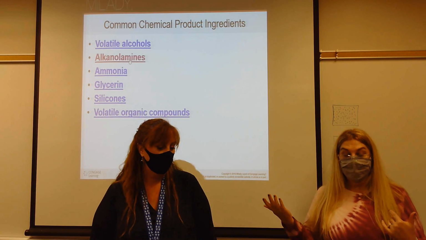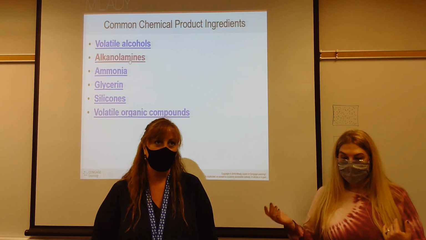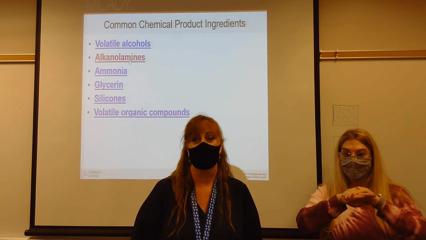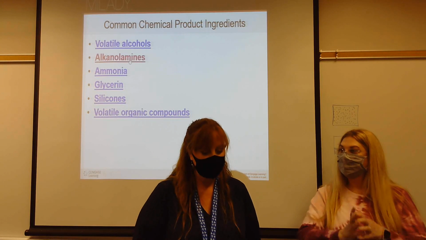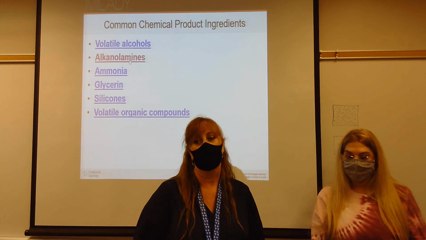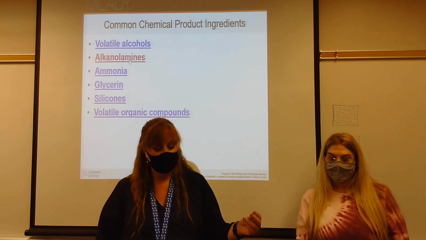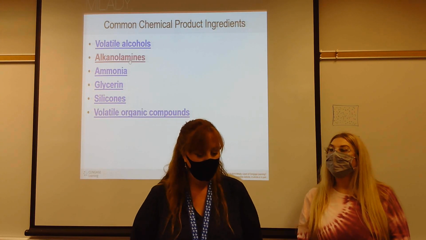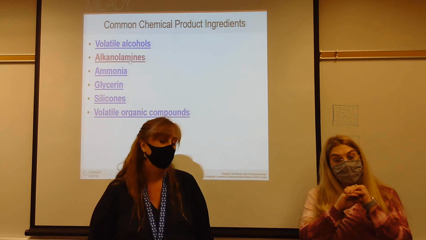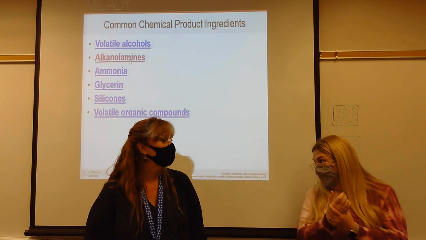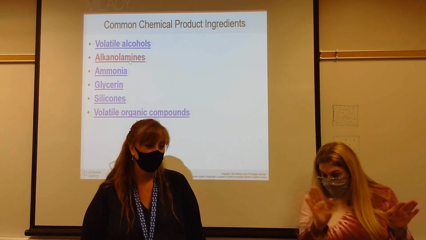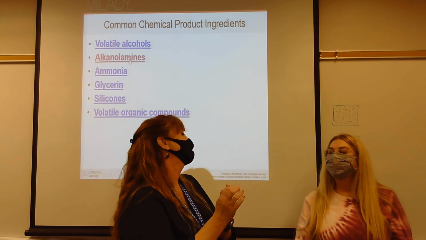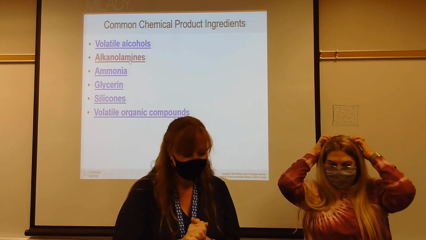Another substance would be glycerin. And glycerin, you will find in a lot of products. Glycerin soap, glycerin hand creams. It is a sweet, colorless, oily kind of substance, and it is used as a solvent and as a moisturizer. It's in a lot of your hand lotions, which we all need right now because of all of the volatile alcohol hand sanitizers we are using on our hands.